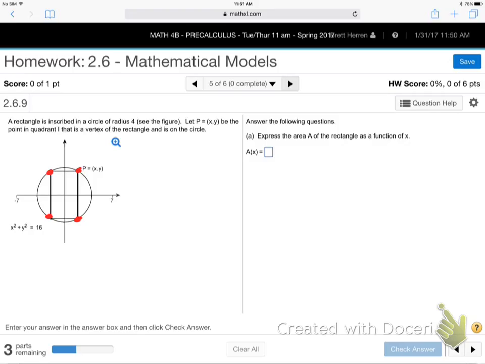So you want to put a rectangle inside of a circle. How can you fit the biggest rectangle in that circle? That's their question. What do you think? Anybody have a hunch as you look at it? What's going to be the biggest rectangle you can fit inside that circle? It's going to be a square. It's going to be the one that's the same length as it is width. Am I making any sense?